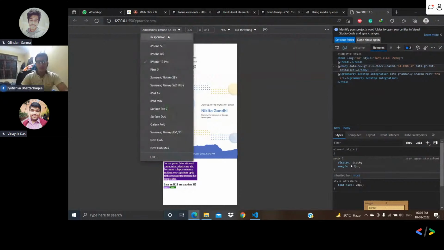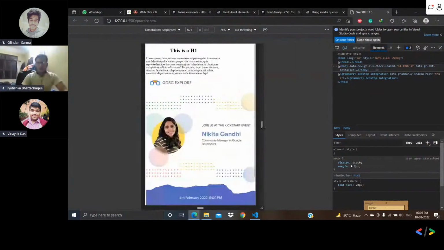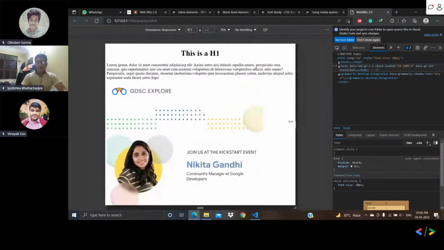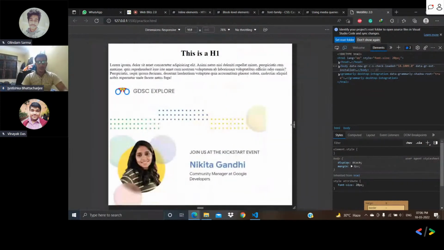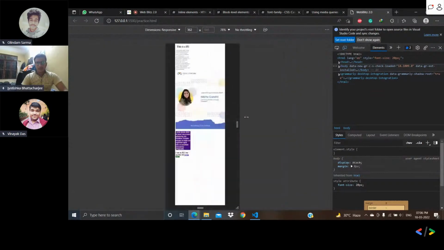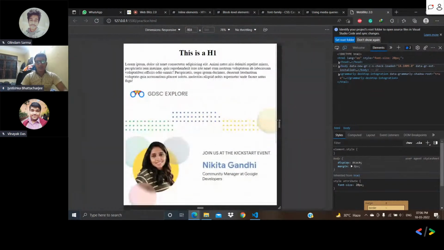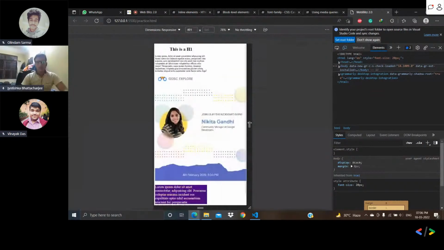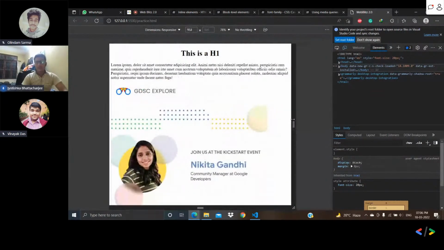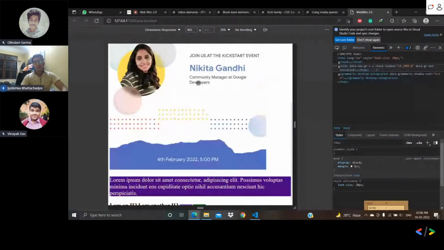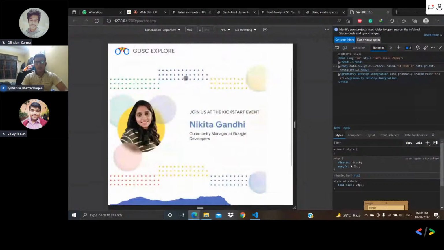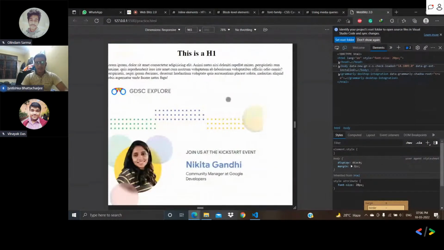I'm using this responsive mode to see what my website would look like on different devices of different widths and dimensions, from 56 to 1332 pixels. We have defined our properties for one specific set, but we can change it so that it looks different for different UIs or different screens. That's one basic aspect of a responsive website.